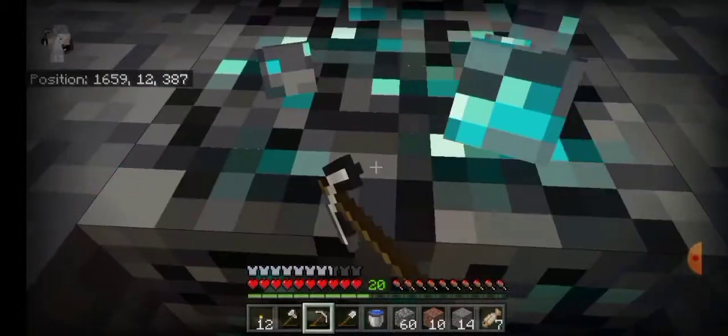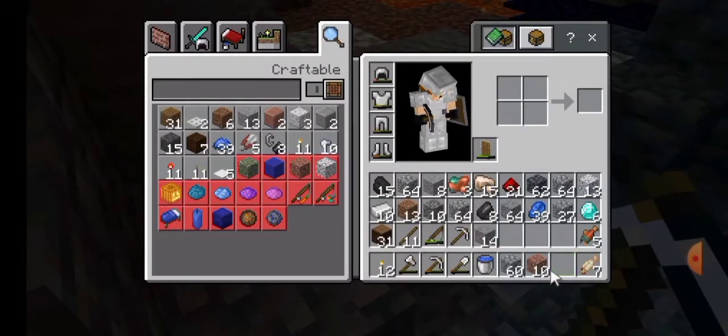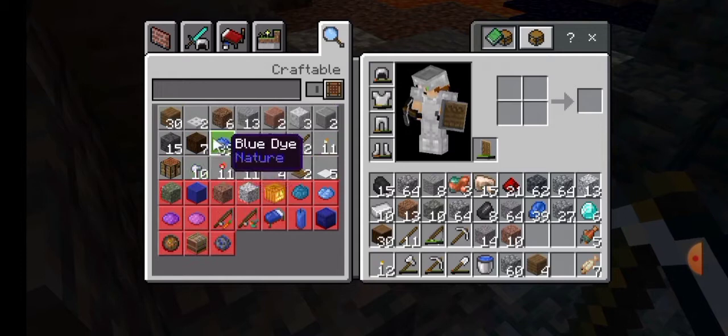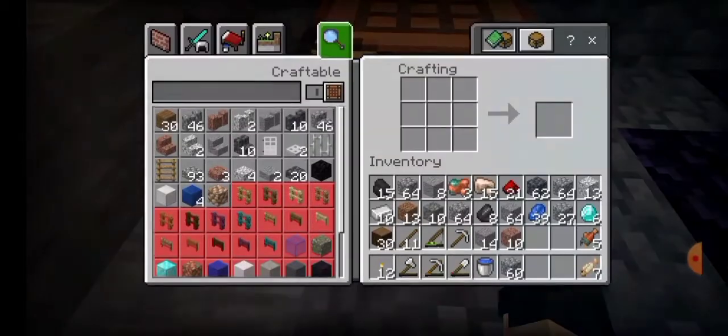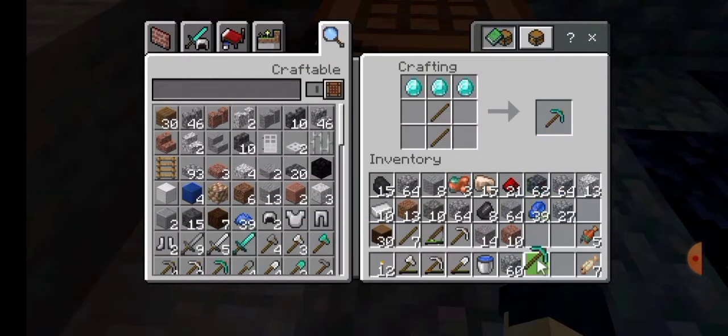So as you guys can see, here is one extra straggler of diamonds. So yeah guys, we got 6 diamonds. This is actually awesome. So I think for now I'm just gonna make a crafting table and place it down, and we're gonna be making our first diamond pickaxe.